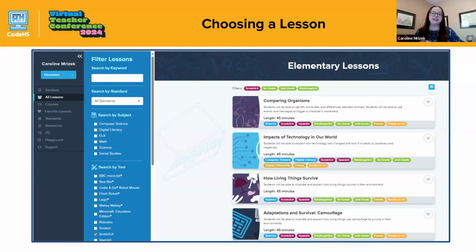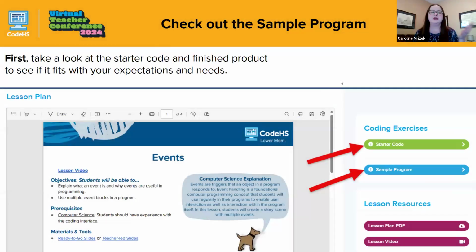We were on the bleeding edge at the beginning, but now there are just tons of lessons. You can filter them by whatever kind of tool you want to use. Like I just clicked ScratchJr here, but then it's like too many things. You have to figure out, well, which thing do I want to use?